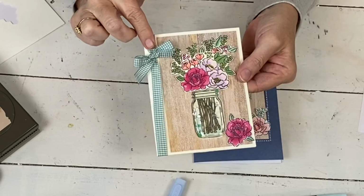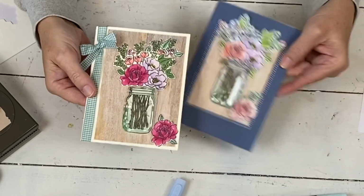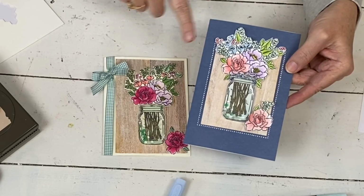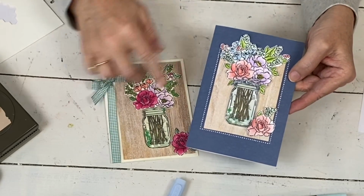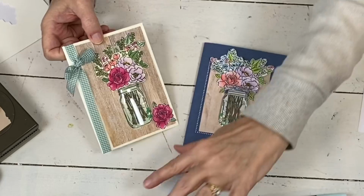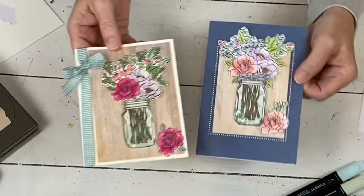But this is the other ribbon. So they're both equally as cute, just a different color combination. I do like the twine tied around that, but it was going to be too much. That was why I went with this card, because even though I love the gingham, one of my favorite ribbons, I knew it would be ribbon and ribbon. I don't like double ribbons that are competing on a card. I love mixing ribbons if they're all part of the same bow, but I didn't want double ribbon.